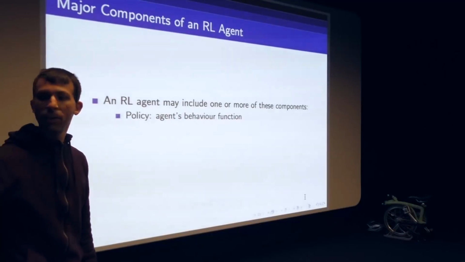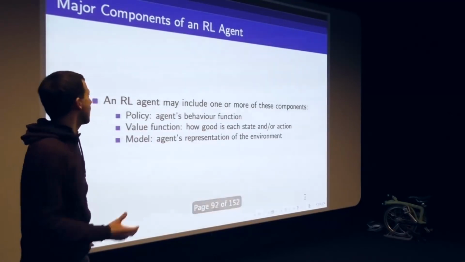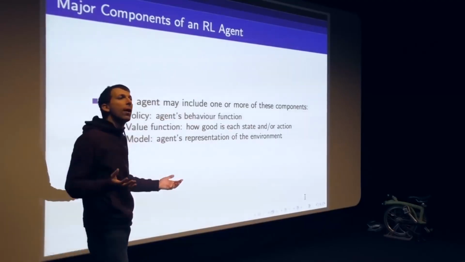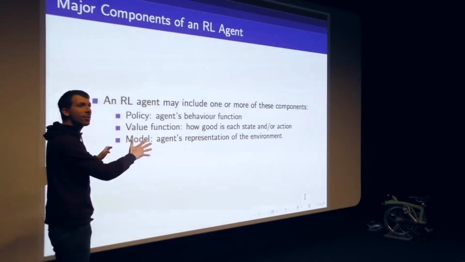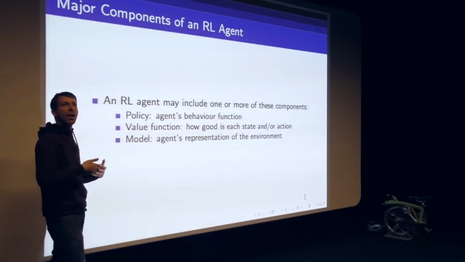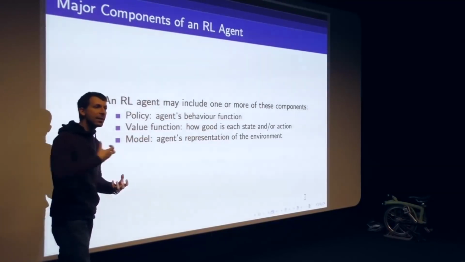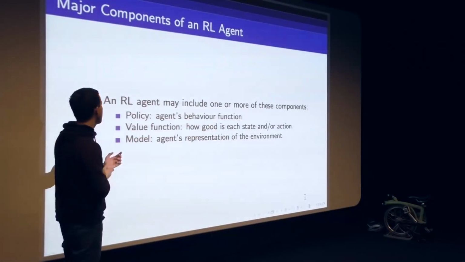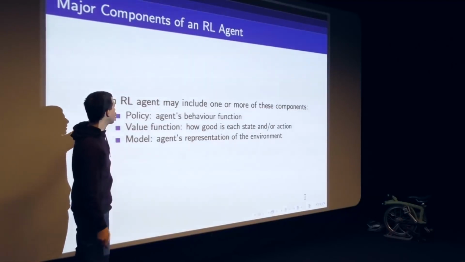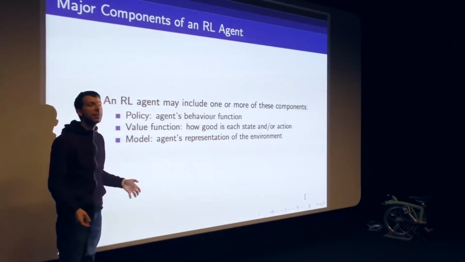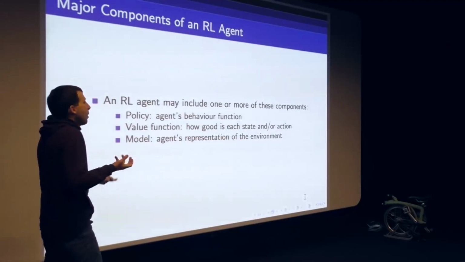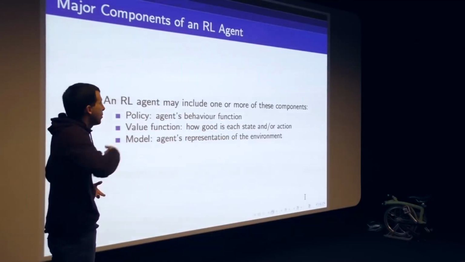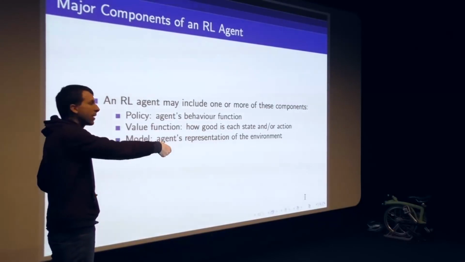So an RL agent may include one of these 3 things. These are the main objects for reinforcement learning. They're not the only ones, so I don't want you to think this is an exclusive list. But these are the main concepts that we're going to talk about, the main pieces you may or may not have inside your agent. The first one is what we call a policy. So this is how the agent picks its actions. It's its behavior function. It's the way that it goes from its state to a decision about what action to take.